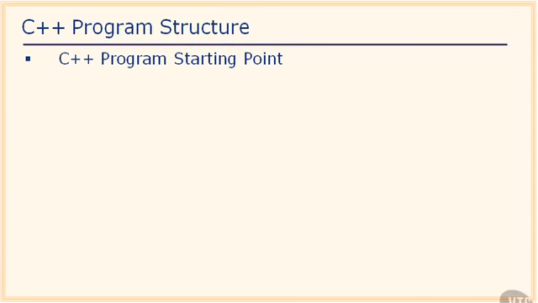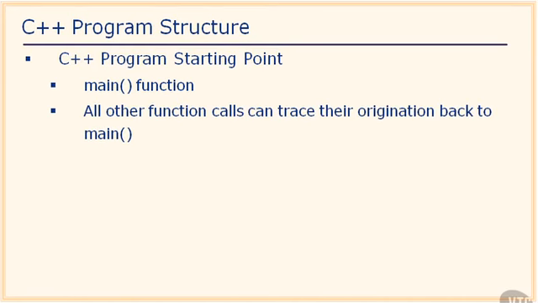Now, when you start a C++ program, it has a normal starting point, but since we don't have a graphical user interface like we do in some, like Visual Basic .NET or Visual C#, we don't have a form that we point to and say, okay, this is the starting form. What we do have is a function that's called main, and you see the name right here: main, open parentheses, close parentheses, the main function. Now you'll have one of these in every native C++ program, and any other function in the program can trace its origination back to main.